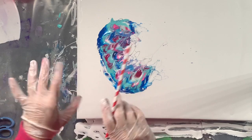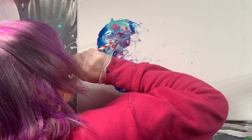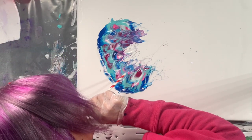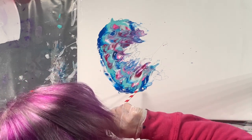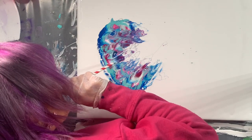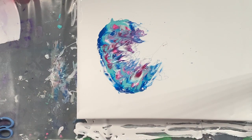So I kind of like the way it's roughed up and not too perfect. I just want a little bit more wispy ends. That's kind of cool. So I'm going to use a hot heat gun on it again just to make sure there's no bubbles. Hang on.